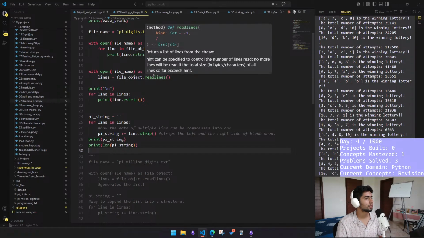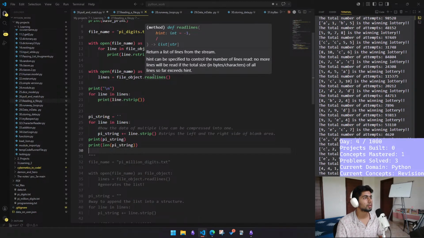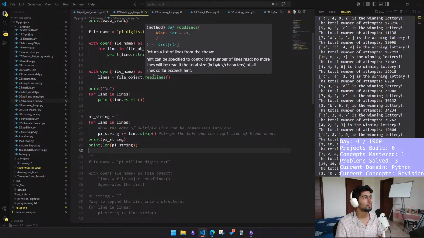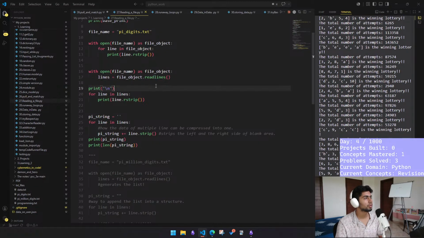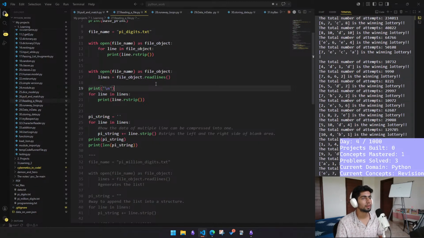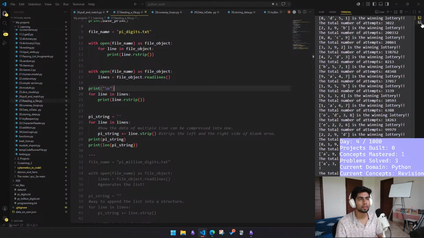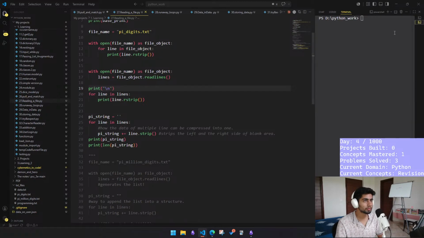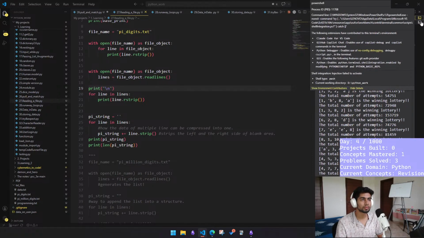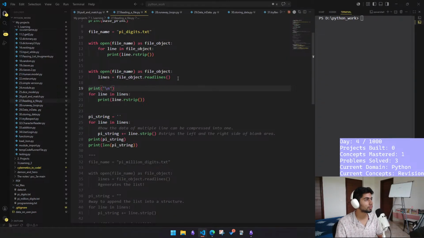So what is read lines here? With open file name as file objects, lines equals file object.readlines. Print it. Now for line in lines, print line.strip.